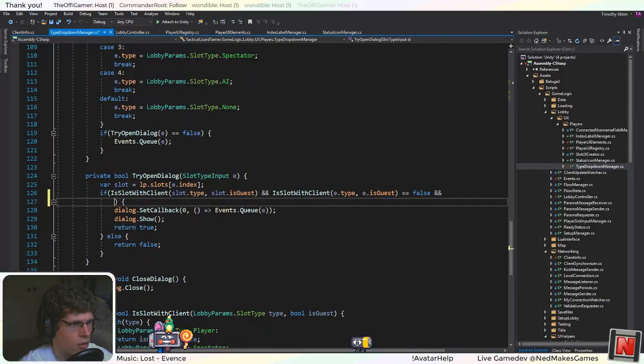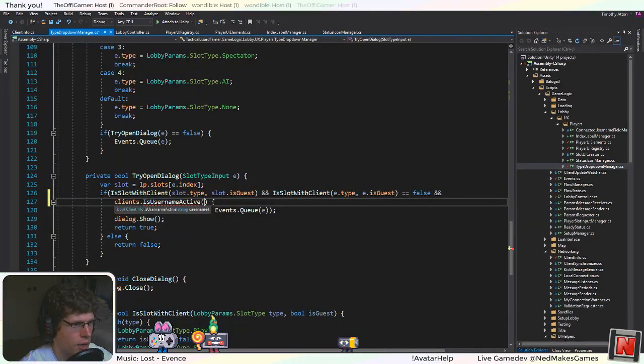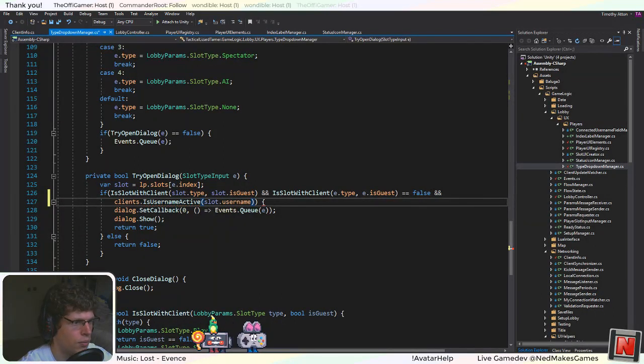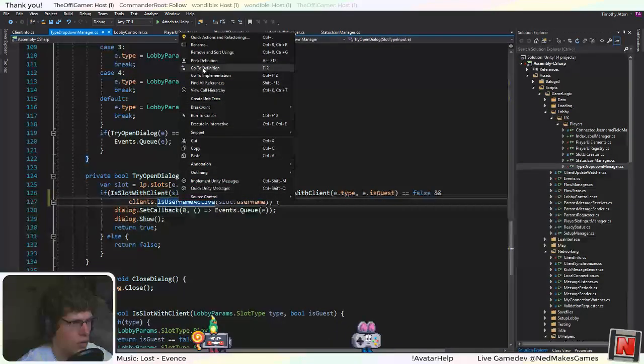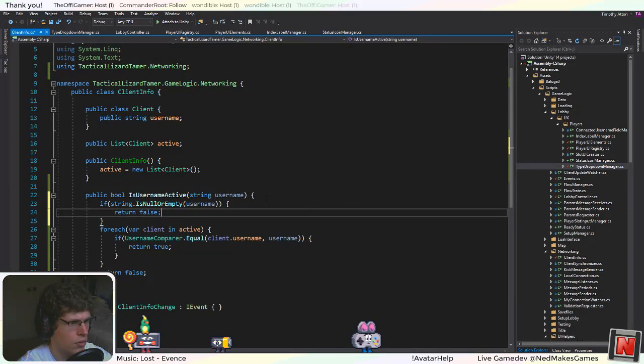So, and clients is username active slot dot username. I think I'll also check that if string is null or empty, username will return false.